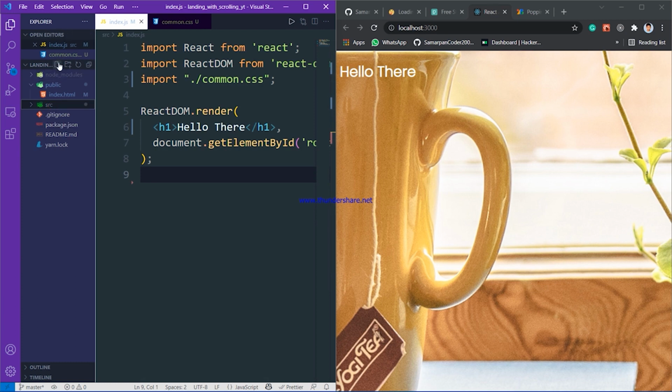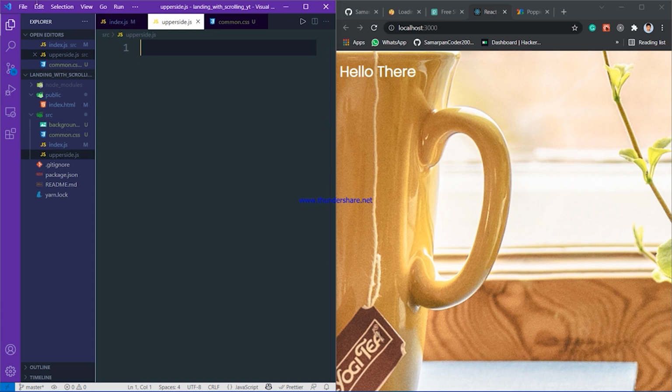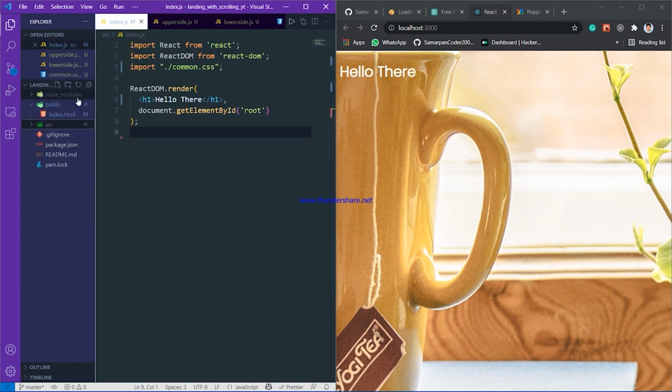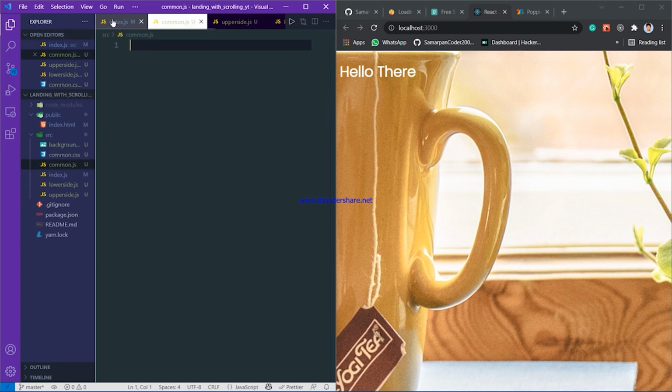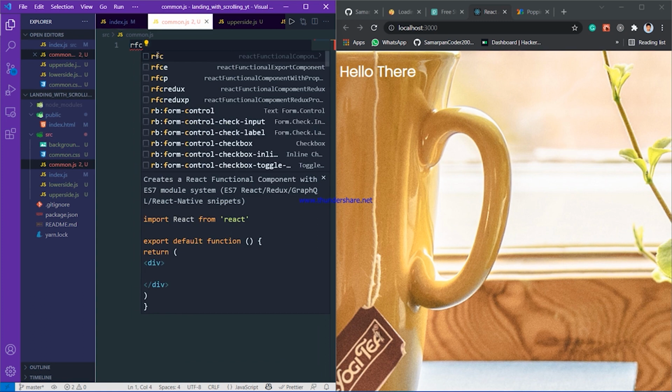Now one more thing, as I said for the component-based architecture of React, under the source folder I make upperside.js and then lowerside.js, and another file I will make, and this will be common.js. Under common.js we use a React functional component.